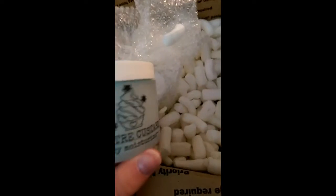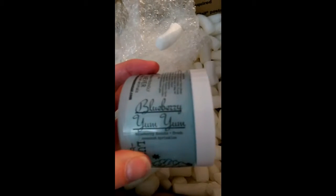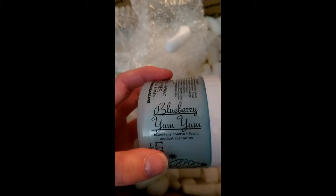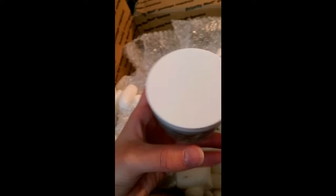Here's my wee custard — this is the first one of their custards I've ever got. It's called Blueberry Yum Yum. Blueberry Donuts and Fresh Coconut Sprinkles. A lot of people keep them in the fridge and use it as quite a cooling lotion — when you take it out and apply it, it feels really nice. This is the first custard I've got — I have a couple of meringues, which is their name for body lotions as well.